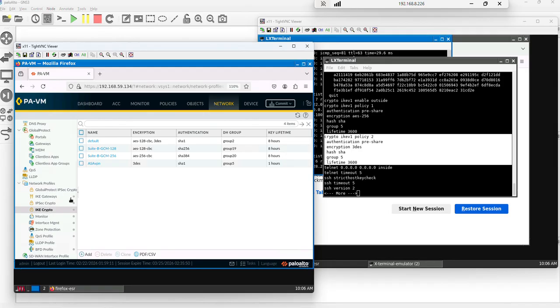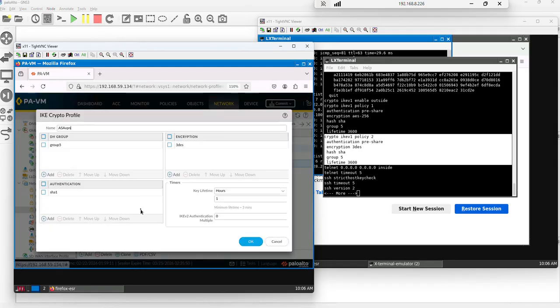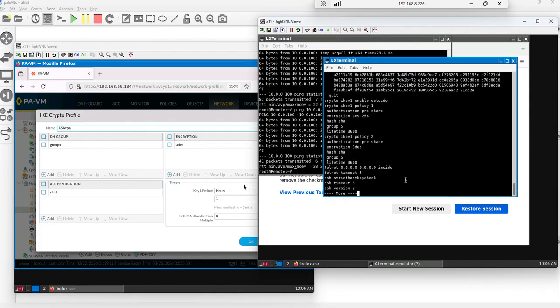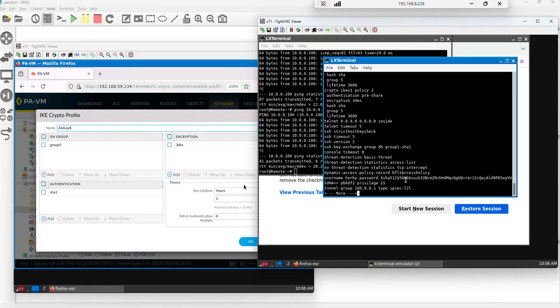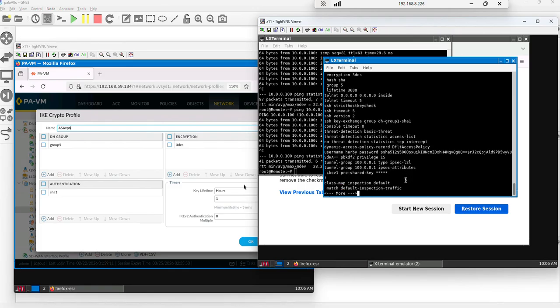Under phase one, I'm talking about this authentication. This authentication is SHA-1 here, but on the Palo Alto side the authentication is hashing here. That's just a difference in terms of the configuration.